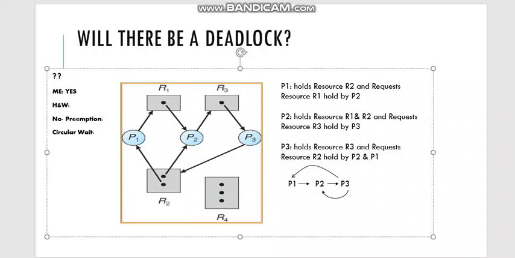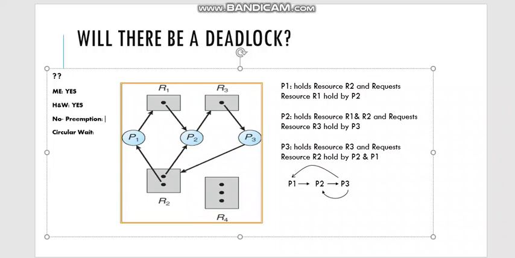Yes, there exists a hold and wait where process 2 is holding resource 1 and it is waiting for resource 3, which is held by process 3. Then in the meantime process 3 is again waiting for process 2 to release the resource, that is resource 2. So now there is a hold and wait for process 2, 3 and process 1 and 3. Yes, there exists hold and wait.